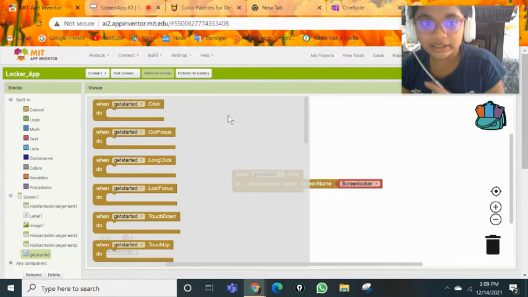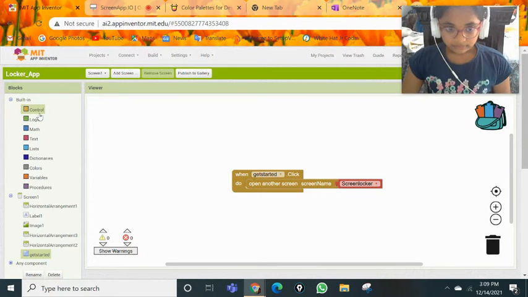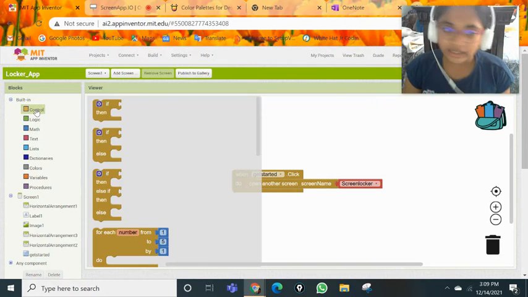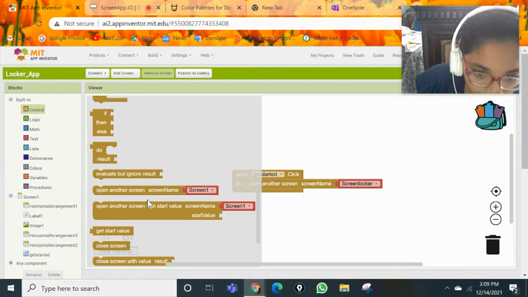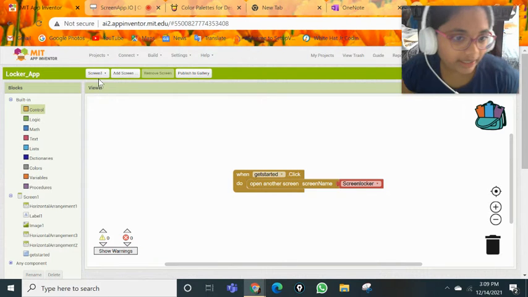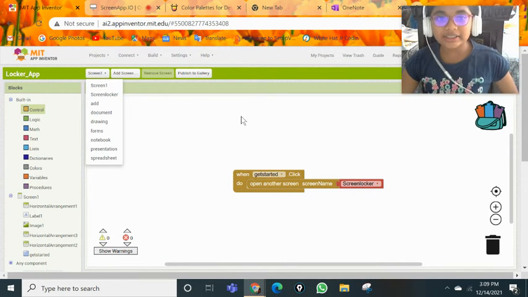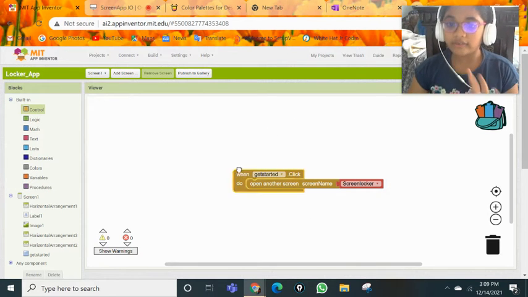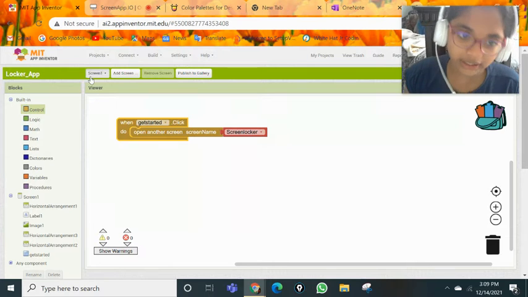When get started click, do. Go to control and take open another screen name. Okay. So take this one and the screen name should be screen locker because that's the screen where we add the password and write it. Fine. So we have done the coding till here for screen 1.